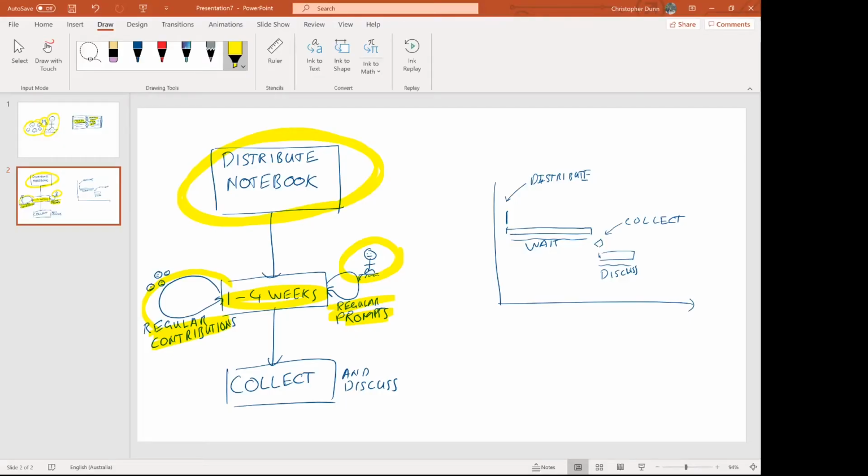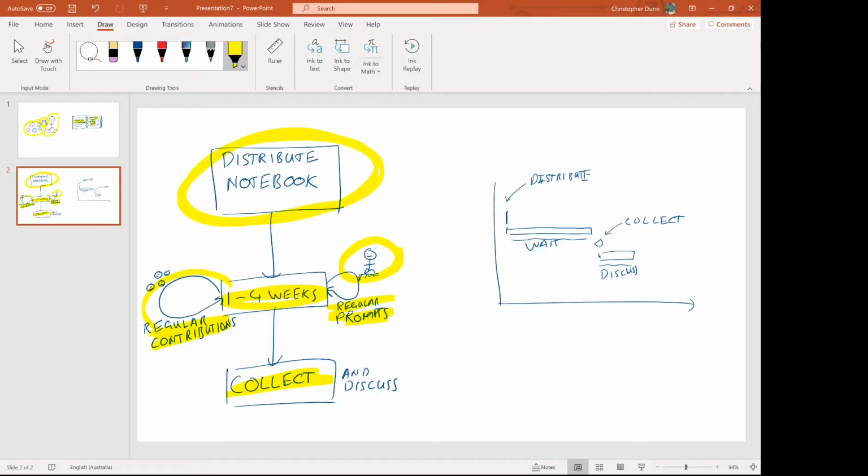Then, after the waiting period, collect all the ideas. This is when you can compile the report for whichever stakeholder you're putting the ideas together for, or if it's yourself, to come up with a way forward. After collecting the ideas, there is an optional discuss step. Depending on the project or assignment, sometimes you should discuss further with the audience.